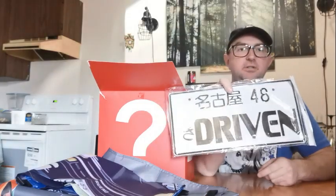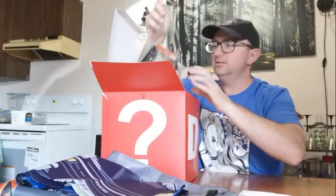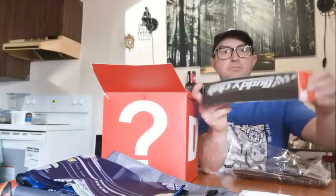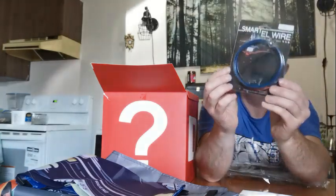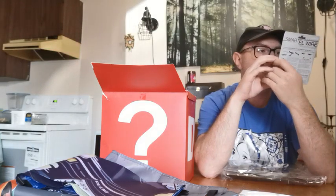Oh, got a Japanese license plate here. This one's from Gunma, 48. I gotta look on my phone to see what prefecture that is. And what else we got in here? There's a bag. What we got here? I got a smart wire. I don't know what it's for. Smart wire, LED smart. Oh, it looks like it might be an LED coloring kit to put on the dash, I think.